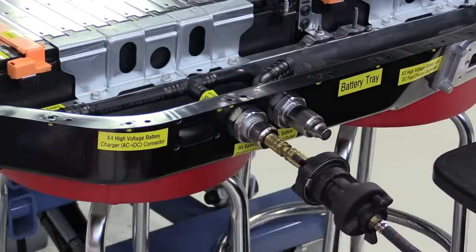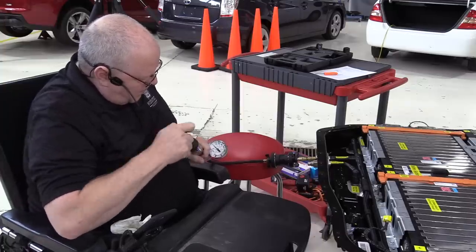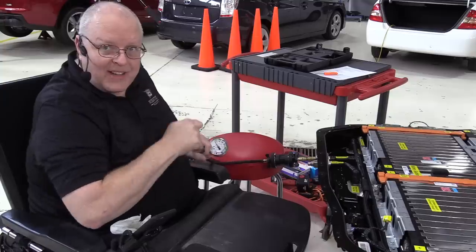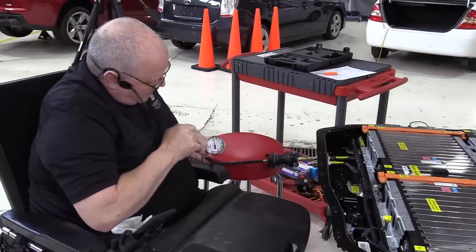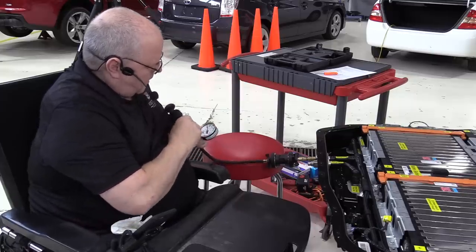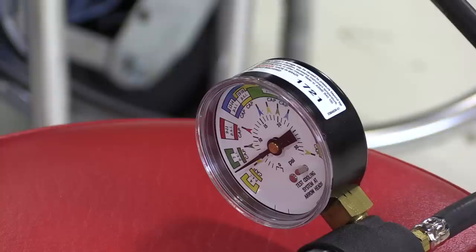Now we pressurize it to 5 PSI. There's a lot of area in here, so it's going to take a lot of pumping to get us to 5. Okay, we're sitting at 5 right there. 4. And then we'll keep an eye on that and see if we have any leaks.